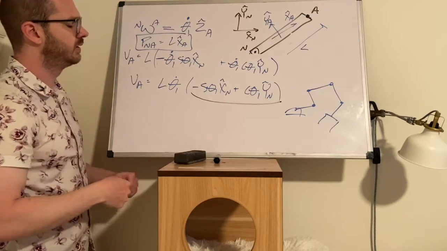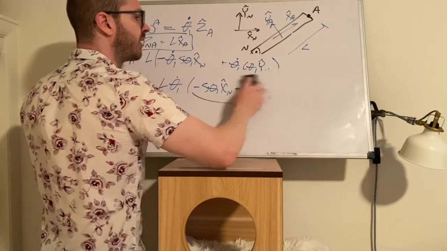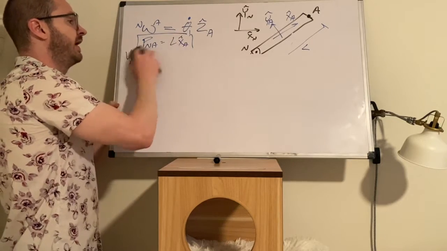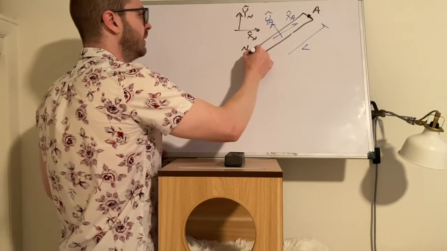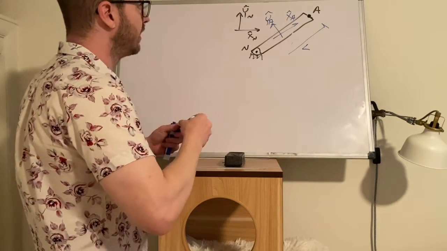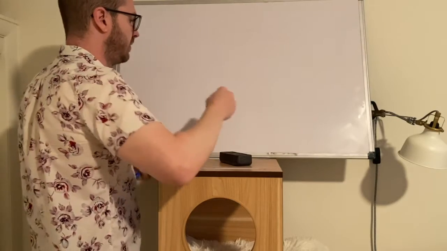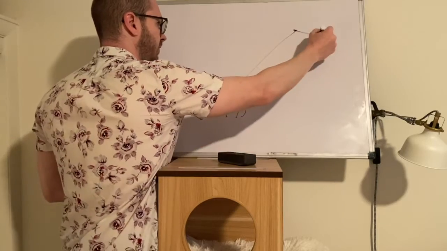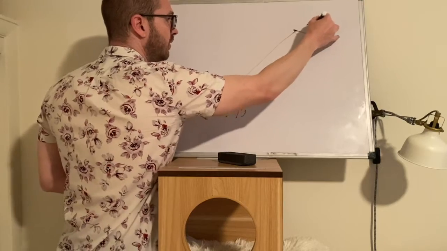So, I erased it. I'm just going to rewrite it in a second. Before we move on to another problem, what I want to do is go back to the diagram and talk about that answer for just a moment. So let me redraw this. There we go. Okay. I'm just going to redraw the whole thing nice and big. And point A was out there.